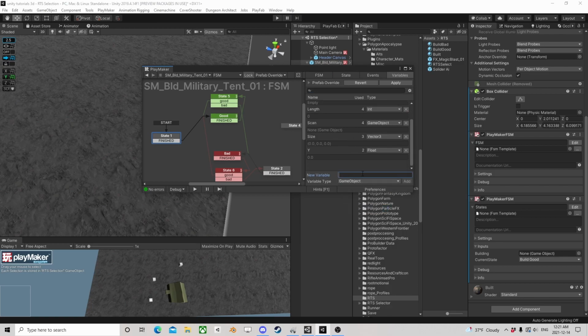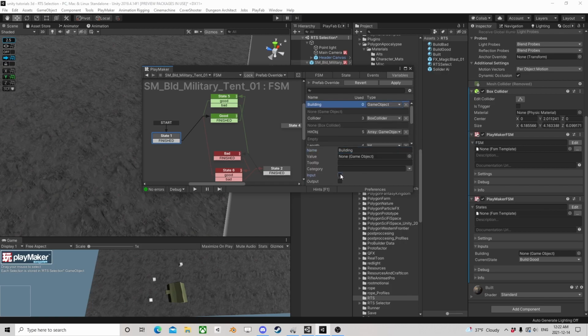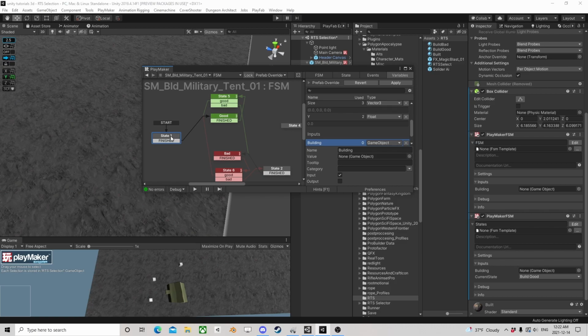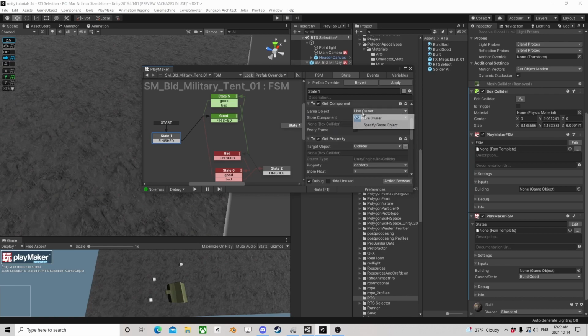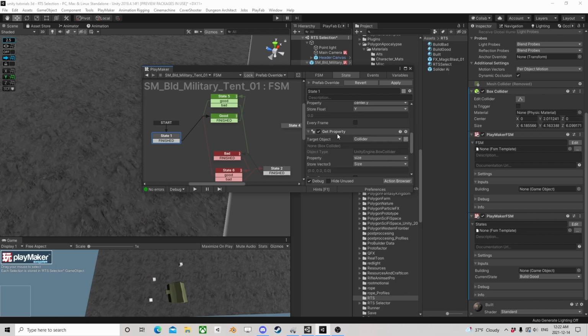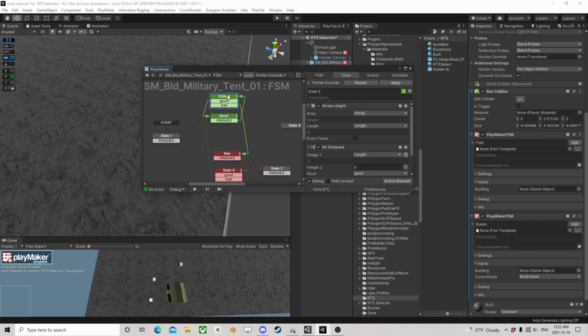Let's say the building and make him an input. Right, so we want to get the child of our building. We want to get component of our building. Right, so that's all good.